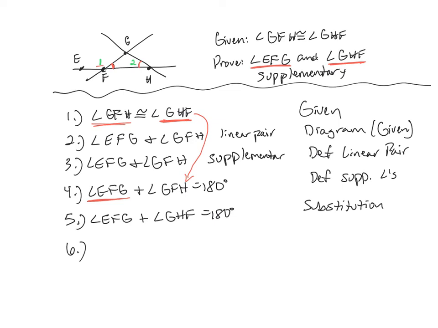And then if they add up to 180, I can say angle EFG and angle GHF are supplementary. And that again is the definition of supplementary angles. So for supplementary angles, you can say that they add up to 180, or if they add up to 180, they are supplementary. You can go back and forth. Okay?